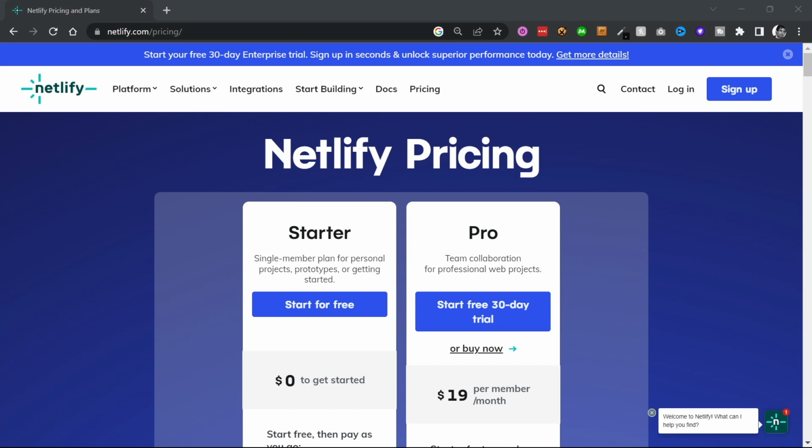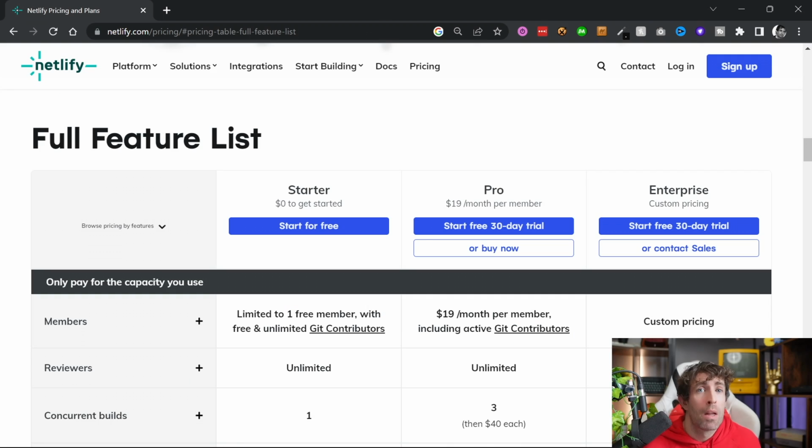Now let's say that you've got five people on your team. That means you're going to go from say zero to roughly $100 every month. Now, if you look at the grand scheme of costs, you can see that we're going to have something like $3,600 for CMS. We're going to have something like $1,200-$1,300 for our hosting. So we go from free to say $5,000 per year very quickly. And for a lot of people, this jump in price might be too unexpected.